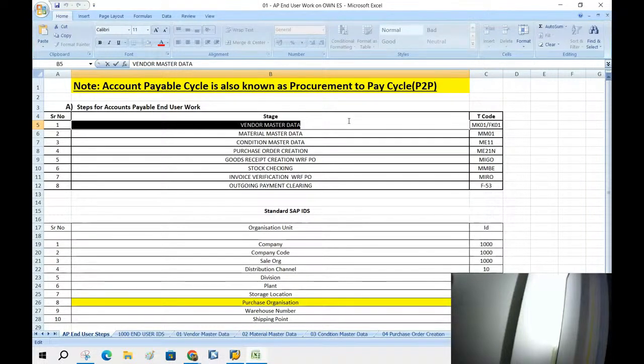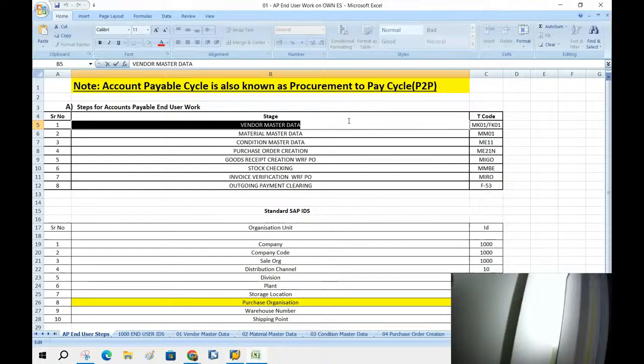Now, what are the two kinds of data we have in SAP? Please make a note: one, master data, two, transaction data. What is the difference between master data and transaction data?